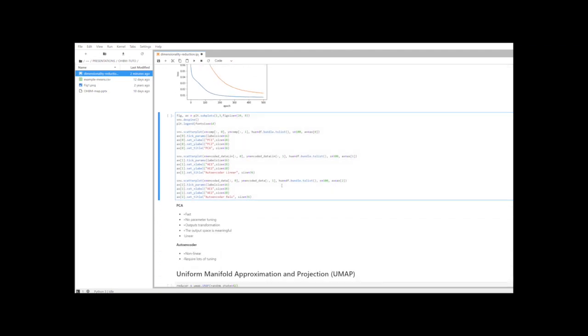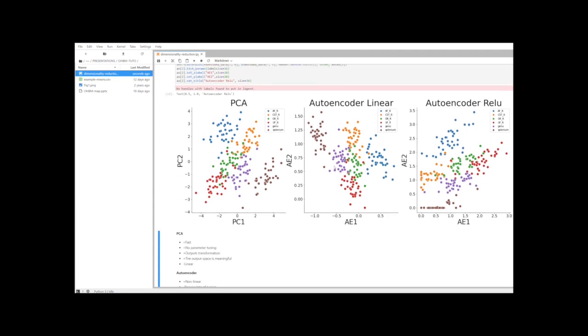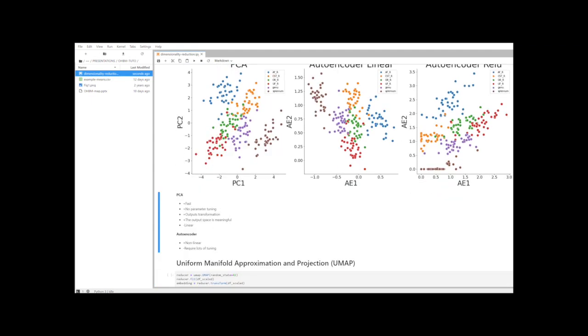So let's plot the previously generated graph, and then the autoencoder 1 and 2 features for both linear and nonlinear. And then as you can see, each of them captures different information and data. So it's up to you then to see which technique you want to be using. But here are some pros and cons. So for PCA, of course, it's pretty fast. There's no parameter tuning. And of course, the problem is that it is linear. You can only model linear relationships between the features. Whereas with autoencoders, you can try to see if there is non-linearities between each of these features. But it requires more tuning.